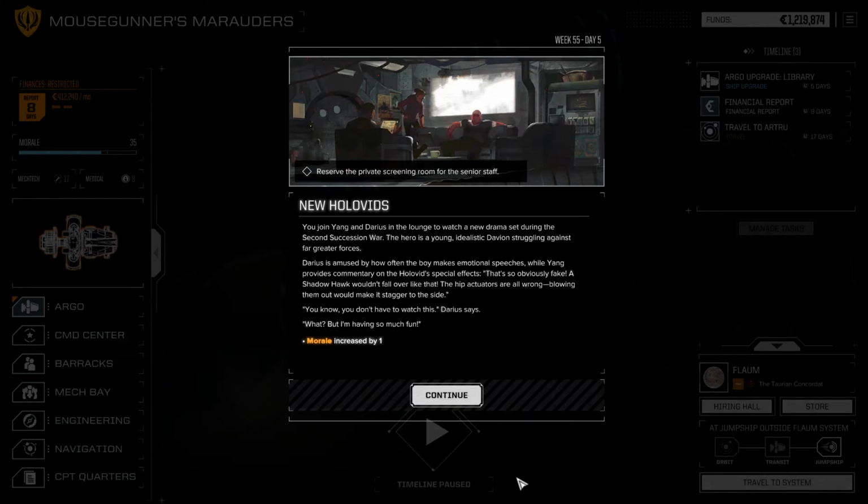That's so obviously fake. A Shadowhawk wouldn't fall over like that. The hip actuators are all wrong. Blowing them out would make it stagger to the side. You know, you don't have to watch this, Darius says.